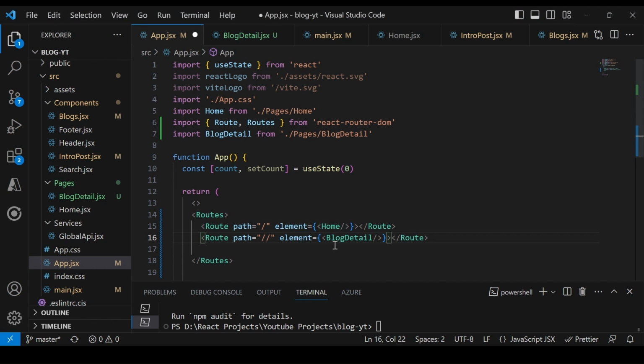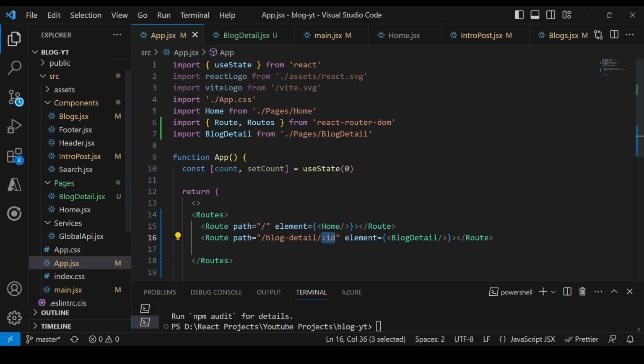So obviously this is the default, this is a dynamic id, right? The id can be changed anytime. So in order to define it like this, you have to write slash, colon, and then define the id, okay, like this. So this id could be 5, 6, 7, 1, 2, whatever, right? So you have to define it like this.